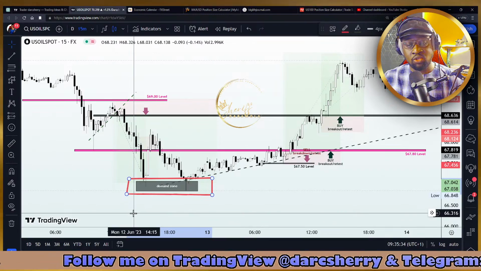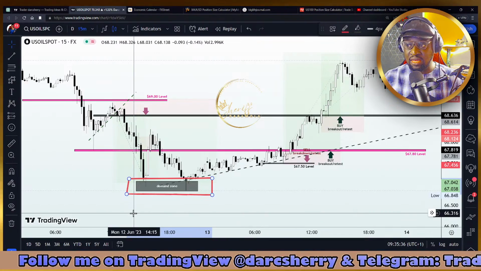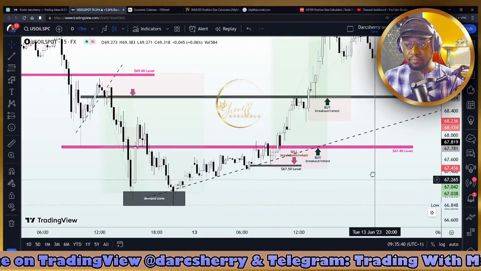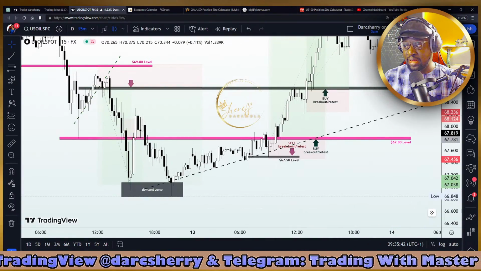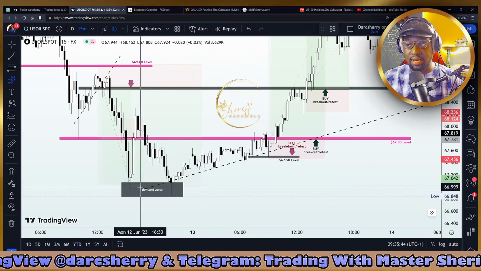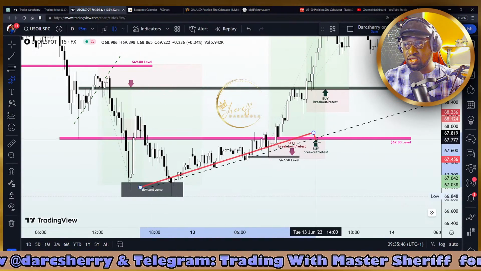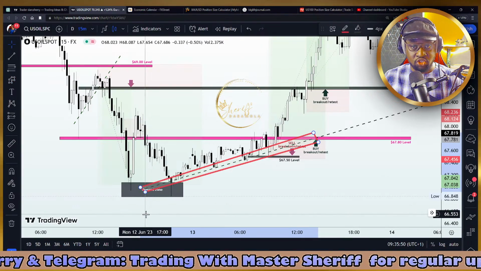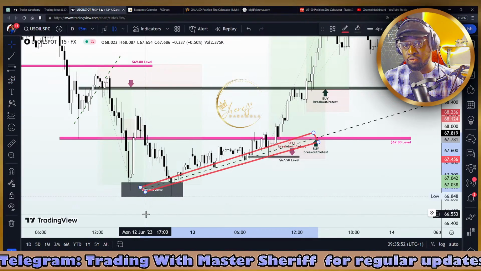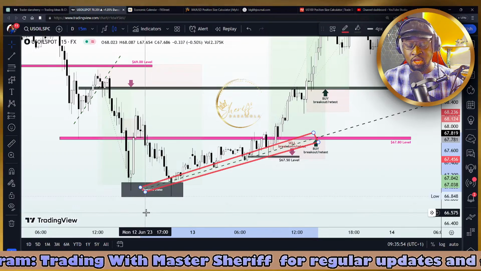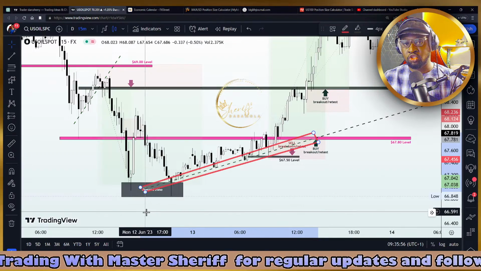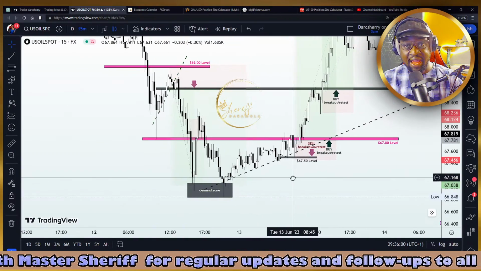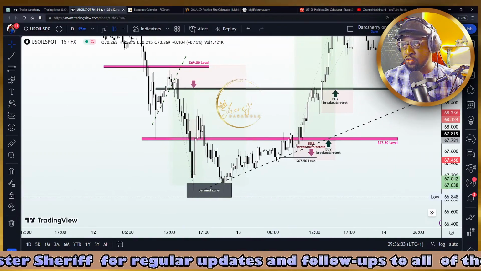So as a result of this, we were expecting a bullish momentum yesterday, and coupled with that, we also had the higher lows connected to give us a trend line to work with. So we had this trend line here, and we said as long as price action remains above this trend line, we shall continue to remain comfortable in a buy position, while we also look out for more opportunities to buy the USOilSPOT. And to help us for our entry, this was what we were using yesterday.